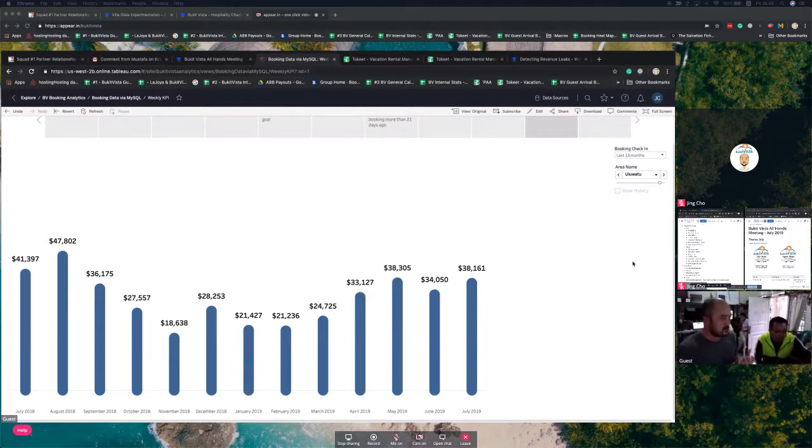So what we're looking at is essentially the total revenue from all the properties in Uluwatu from month to month, right? And we're looking back 13 months, and effectively that creates a certain shape, right? So this begins here in July 2018, and then it ends here in July 2019. Okay, the shape is important. Yeah. The shape is important.